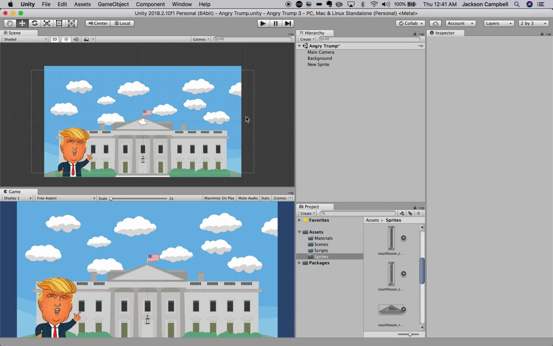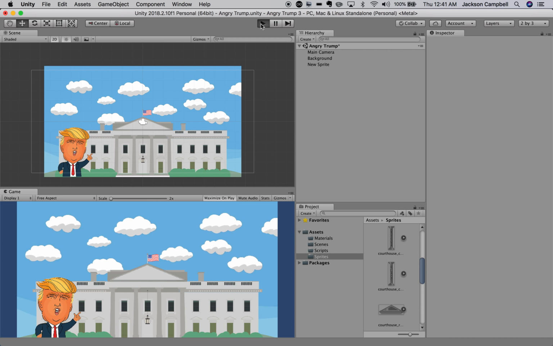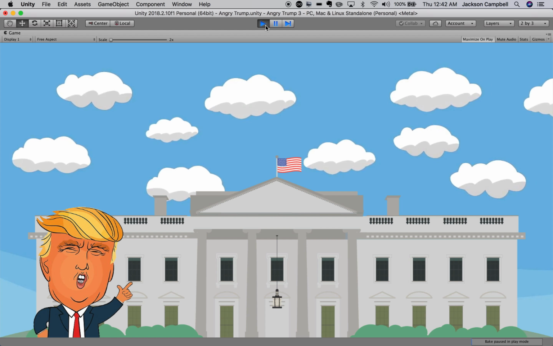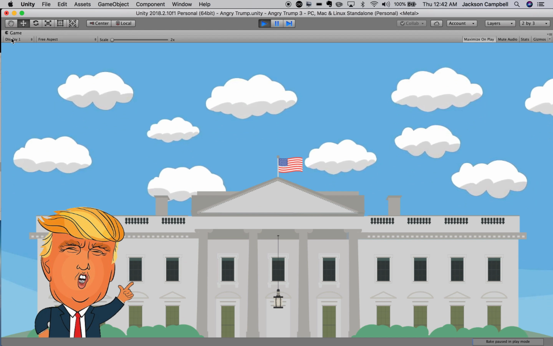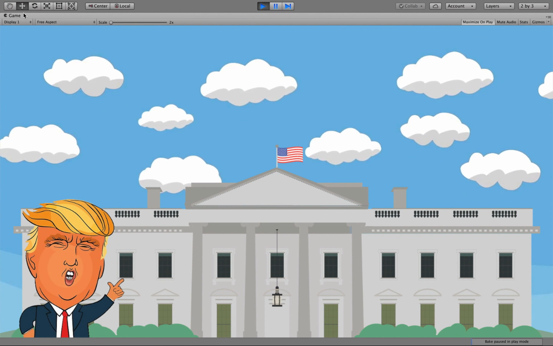There we go. And if I go full screen, that's what you'll see in full screen. You can change this to change the aspect ratio, 16 by 9, 16 by 10, 16 by 9. Alright, so if I hit play again, it'll go out of full screen.